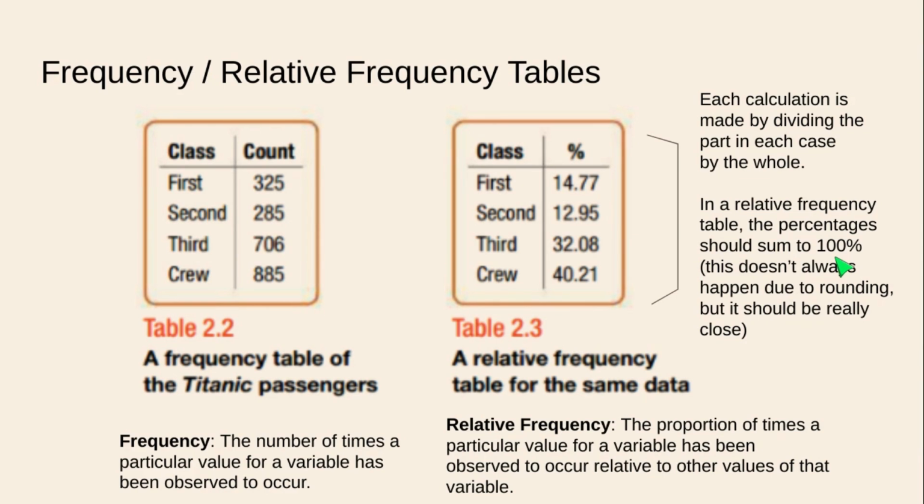Now, there is a chance that they don't. A prime example here is this very table. The percentages, if you added them all together, I believe would be 99.99%. And that's because of rounding, okay? We have in our hundredths place a 7, a 5, an 8, and a 1. Actually, it might be 100.1%. I don't know. But it should be very close to 100%. Should be very close to 100%. All right. This table here, the percentages are not exactly at 100%. That's okay. They should just be very, very close.